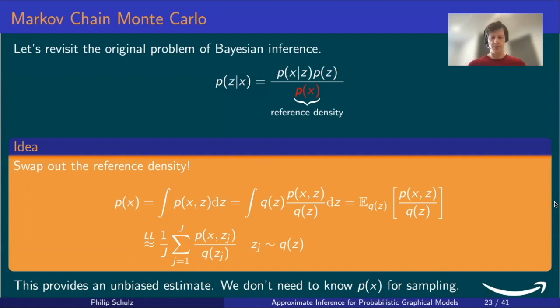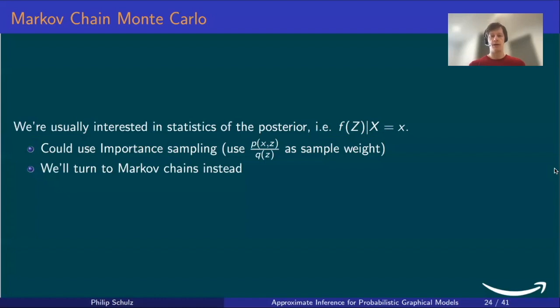There are a couple of limitations here. So first of all, we're only computing a density, a marginal over X. But really what we care about most of the time is some statistic of the posterior, right? Where the posterior is over Z and X is just the data that we have observed. Now, there is a technique called importance sampling, where we're actually using this ratio P of X, Z over Q of Z for each sample as a weight. And then as we compute the statistics, we'll just compute the statistics over our samples of Z. But each sample is weighted according to this ratio.